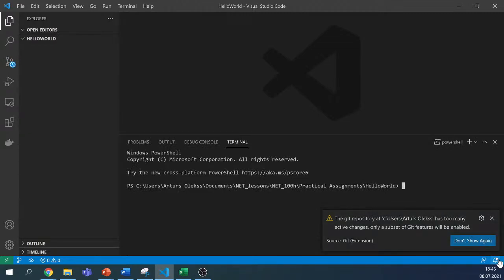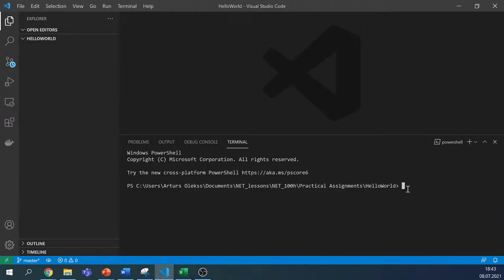One more thing, you may see some notifications in Visual Studio Code. If you need something to install or update, it's usually better to do it. It gives you some suggestions about what you may need to install. So if there are some extensions you need, you can briefly accept and install them if needed. And now we have the terminal.